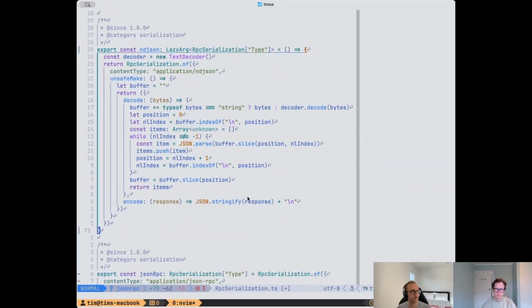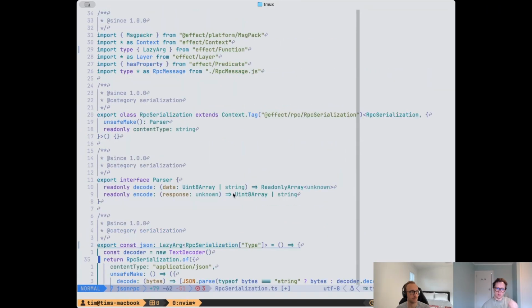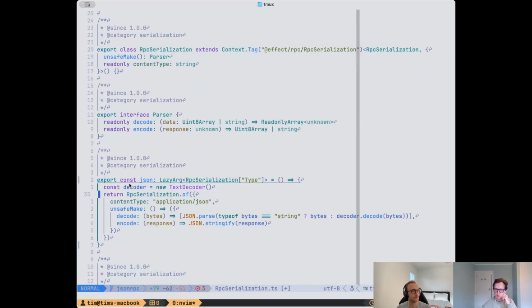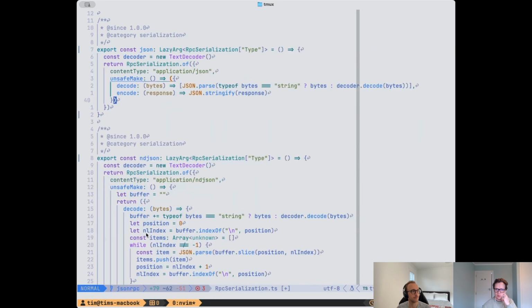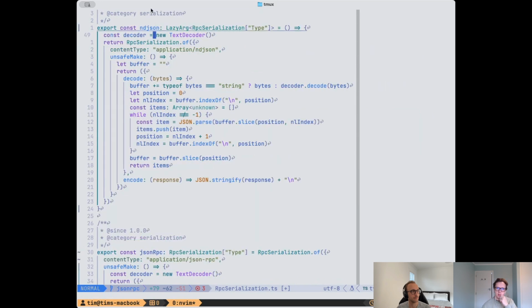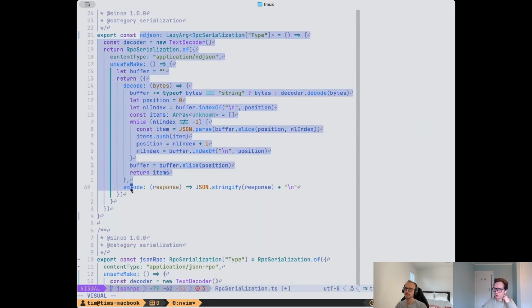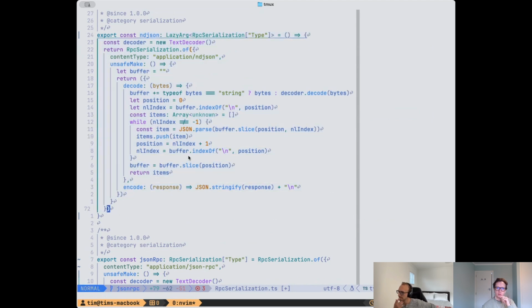Here is the PR. So in RPC serialization, we already have a bunch of passes already for plain JSON, ND, new line delimited JSON, which returns a batch of requests by seeking out the new lines and then splitting up the message.